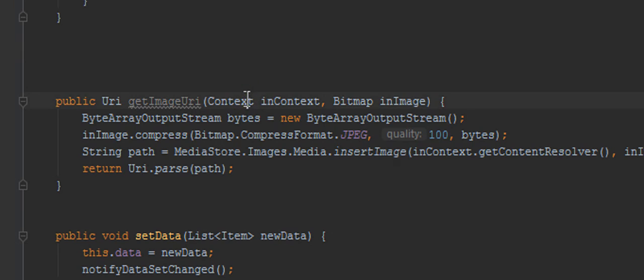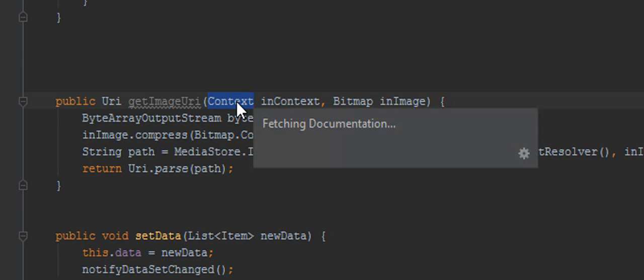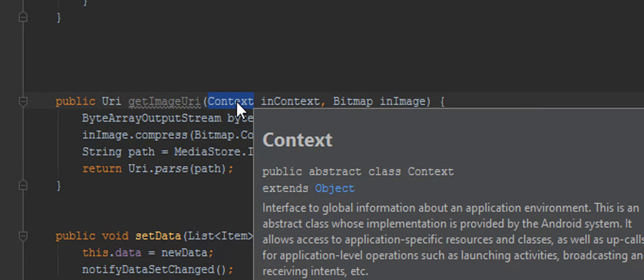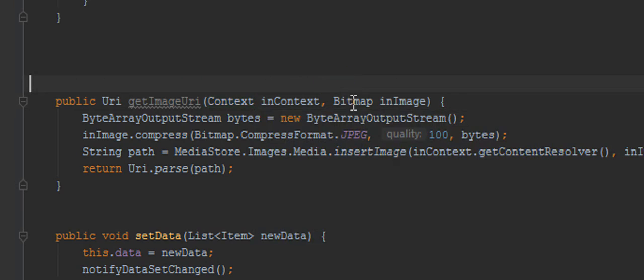Basically context is a data type developed in Android, and it's pre-built in Android. That means it's a class and it's an interface to global information about the application environment. It's basically an abstract class and it represents the environment.